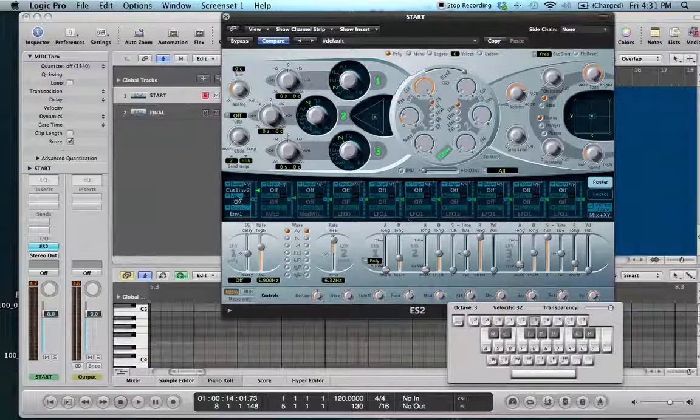So check it out. If I push this up, that's the attack of the envelope. That means it's going to take more time, 1600 milliseconds, for us to reach about halfway of the cutoff, so about there. If this was all the way up here, then it would take 1600 milliseconds for it to get completely full. So, okay, we'll leave it up there for now. So check it out. You see it's kind of gliding up, right? And the lower we go with the cutoff, the more dramatic it's gonna sound.